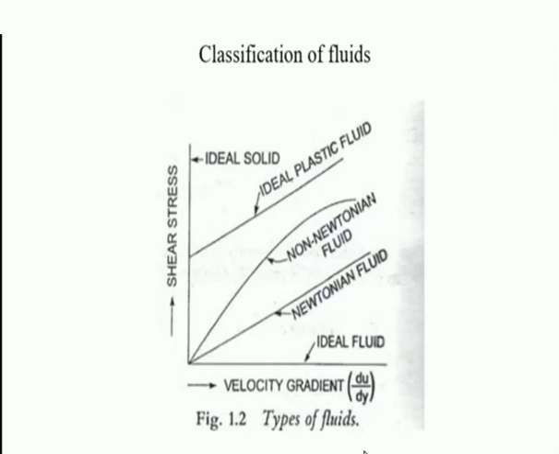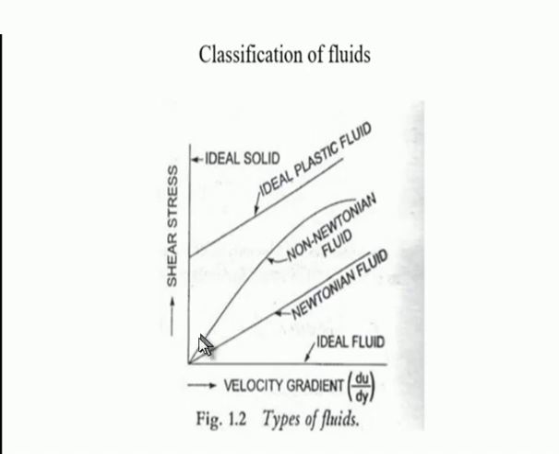So today, in the previous classes, we discussed some properties of the fluid, what a fluid is, what fluid mechanics is, and some basic terms which we use in this fluid mechanics subject. But in today's class, we are going to start a new topic, that is the classification of fluids. Here we can see a graph of shear stress versus velocity gradient. In this graph we are going to classify the fluids.